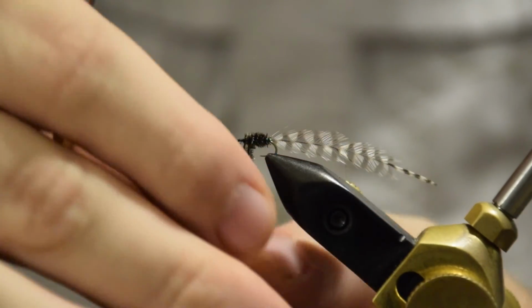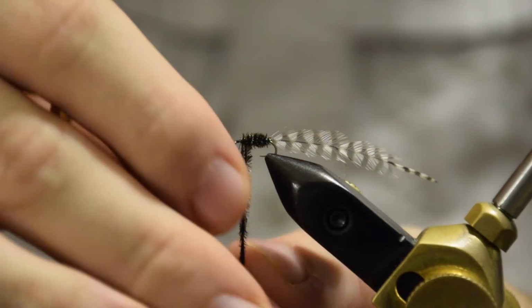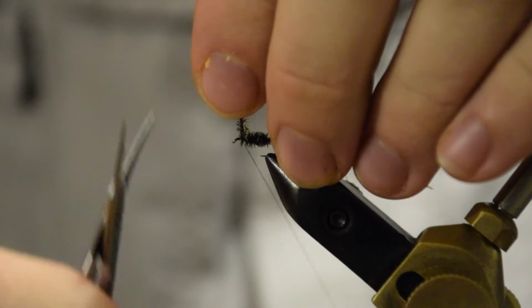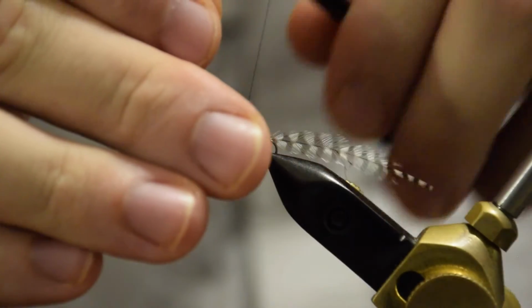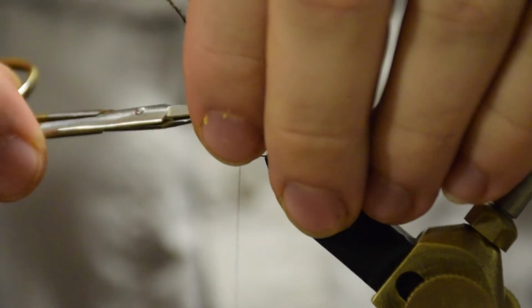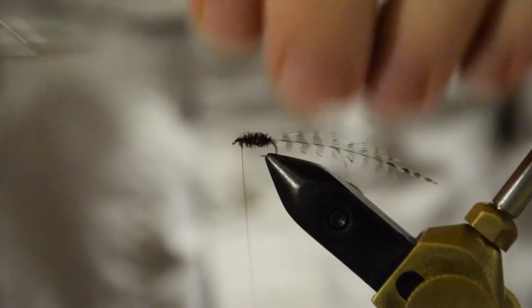But I do think probably the most important part to tying this fly is having the right hackle. You really want some fine rooster cape hackle. It just helps keep the fly on top of the water a lot better. Trim that off.